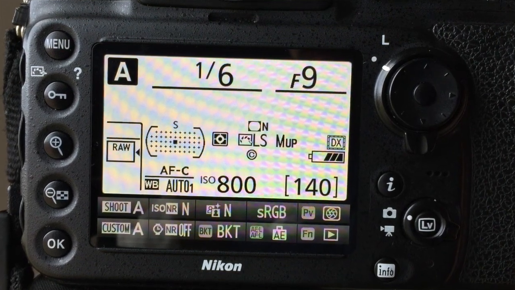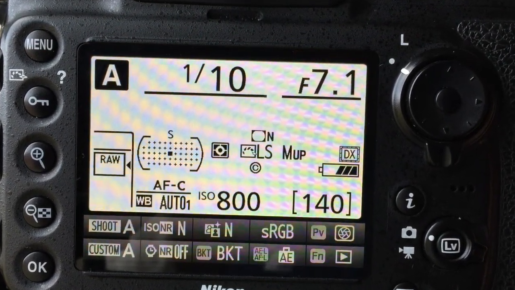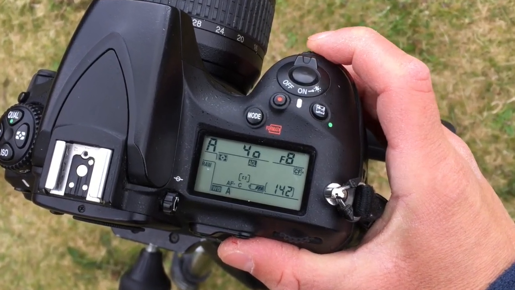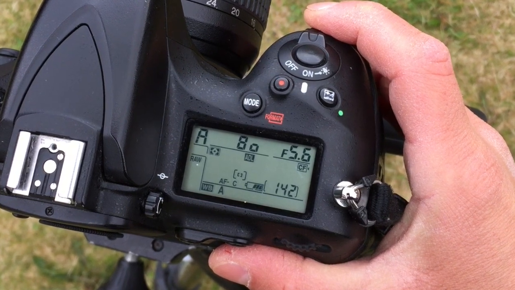If you wanted to experiment with aperture, the easiest way to do it is to set your camera to aperture priority. If you're shooting a Nikon, that's A. If you're shooting a Canon, it's AV. In aperture priority mode, you tell the camera, okay, I want f/5.6, and the camera will calculate the shutter speed automatically that you need to go with f/5.6 for the scene you're looking at in that moment. So the camera is always reading the scene, knowing that you want f/5.6, and filling in the shutter speed that you need automatically as you're shooting.